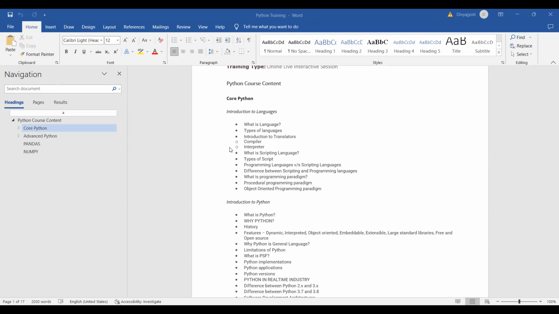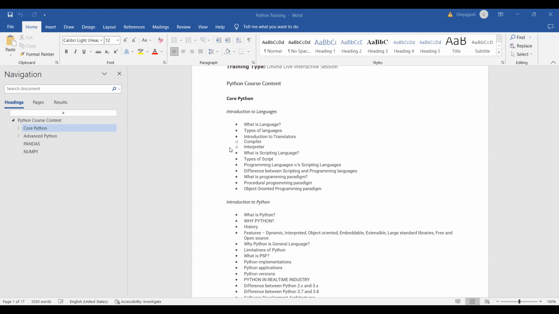Which languages do you already know? It will help me adjust my course content. Do you have some experience with other languages, or is this the first language you are learning? No, I'm learning this as my first language now. So you don't have any prior experience with any language. No, I do not have any experience. Okay, no worries. We'll start from the very basics.